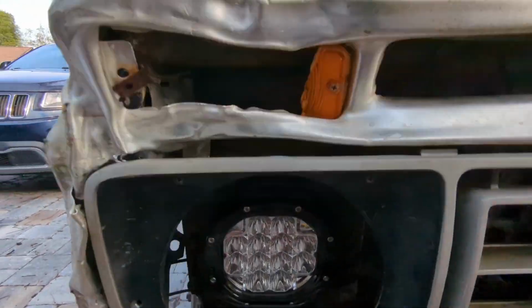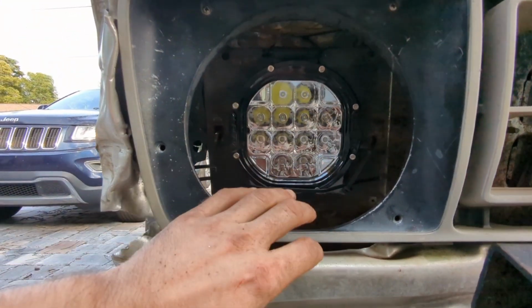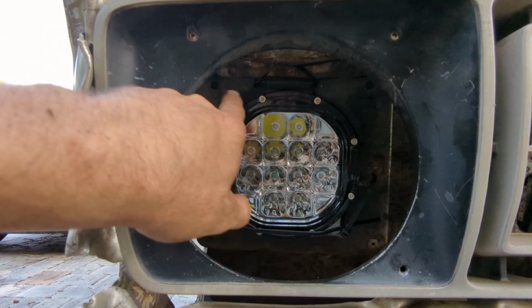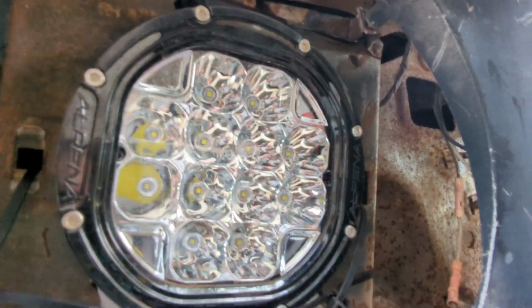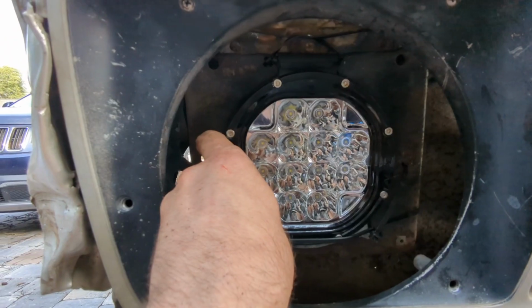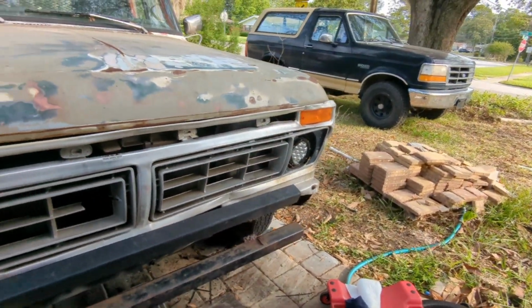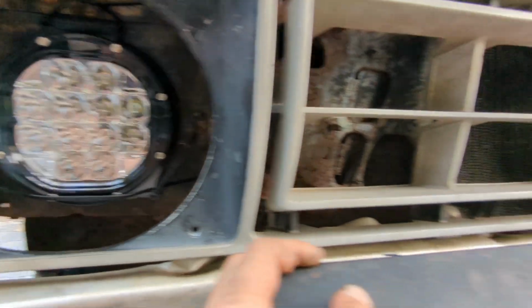And, show you the whole actual bucket, what I would call the bucket for the headlight, is smashed way back too far in here. So I zip tied, there's only one bracket on these lights, so I zip tied around the top post there, and I was able to get some anchor points in for the actual bezel, which is nice. And then for the bottom, I actually just ran zip ties around the bottom and then just on the lip of it to keep it angled and tucked back, and it's firm in there. It's set in a little far. It's recessed a lot farther than the other one, if you look, but it is in there, and it is in there pretty well level. So we're gonna leave it be just like that.